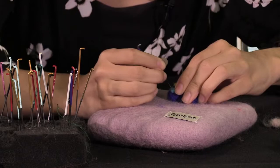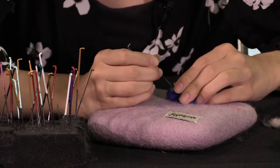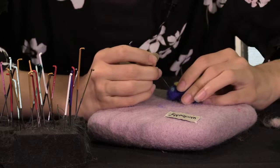We have a question. Is it possible to do the white behind the eye, or is it hard to do that? Okay, so we have a question. Is it possible to do the white behind the eye, or is that impossible to do? That is possible to do. I like things that have beady eyes.